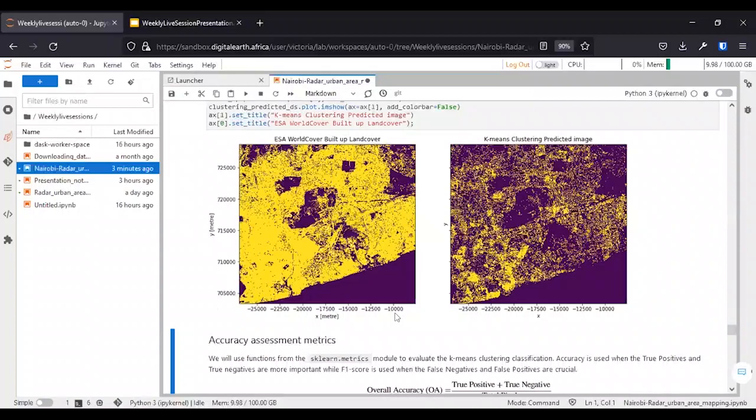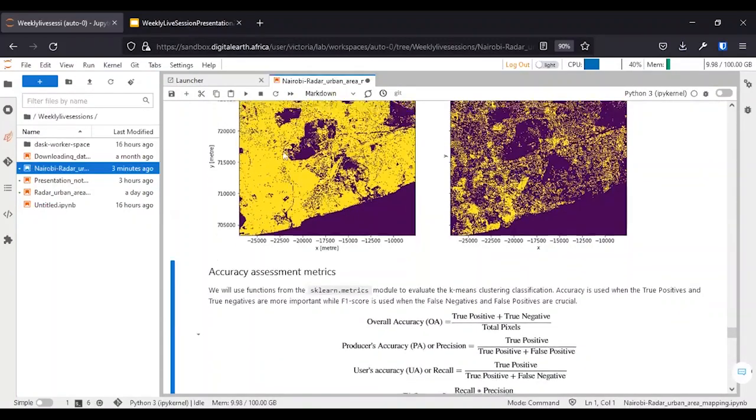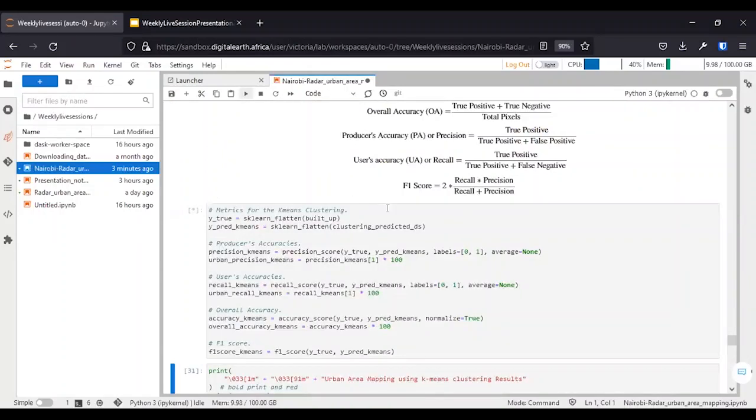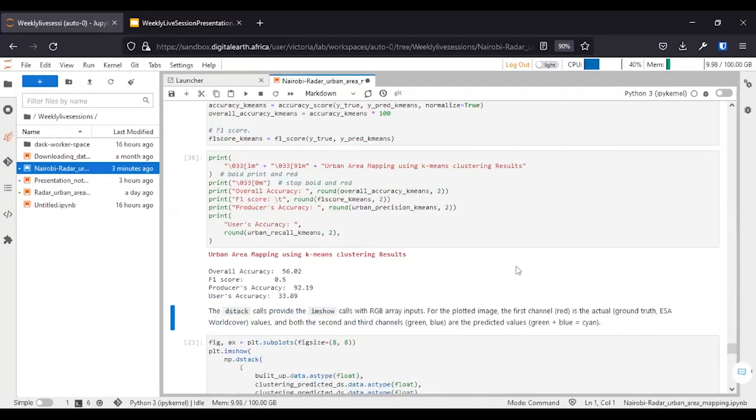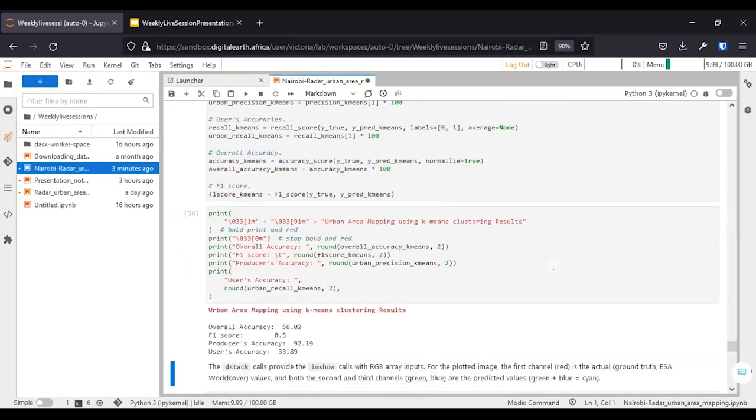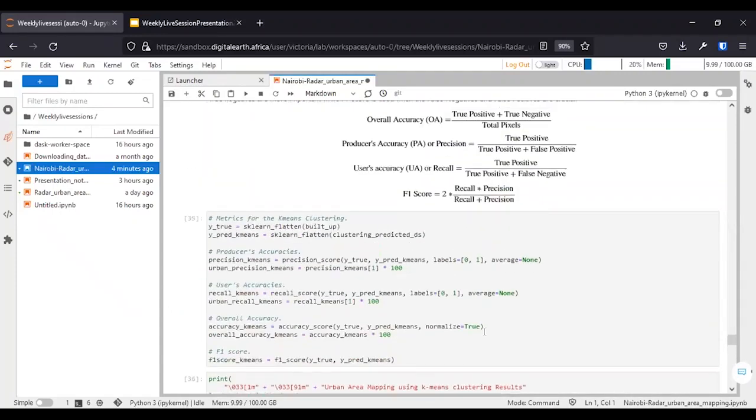Victoria, I see that this one comes a bit close to the ESA classification. We can also run the metrics and see. So these are the accuracy metrics for this area.